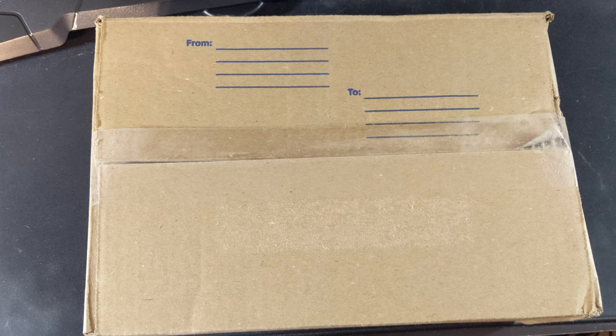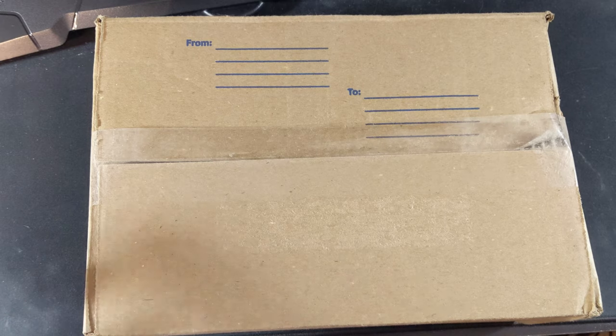Now I have my suspicions as to who sent this. If you remember, I got a mystery package a little while back — this really cool Thomas first aid kit — and it was from my uncle. And a couple days ago, out of nowhere, he just sent me a winky face in a text. I asked him what it was and everything, and he never replied. So I assume this is his work and we're going to find out.